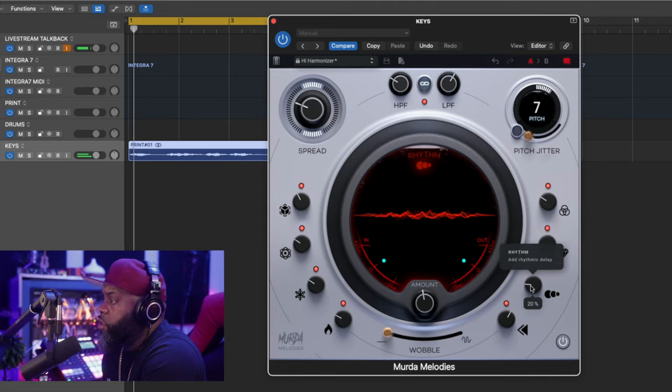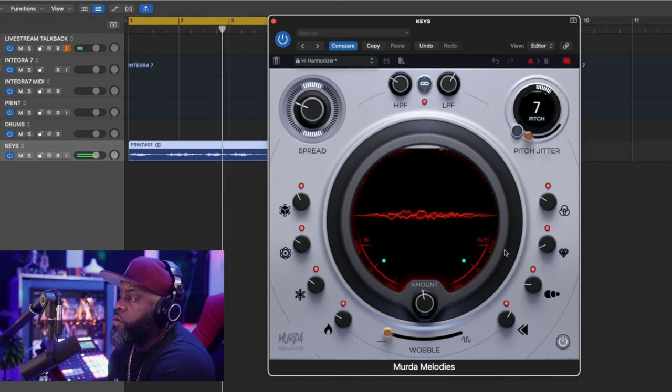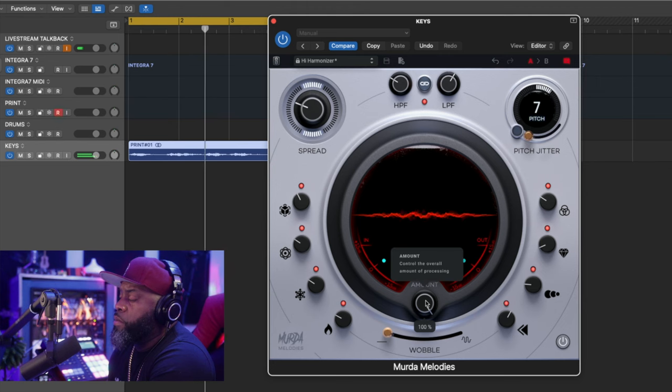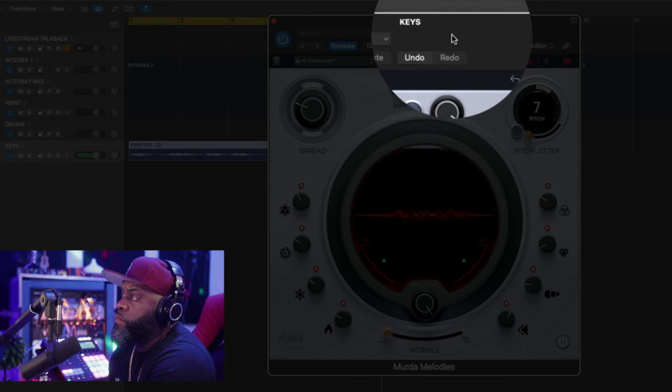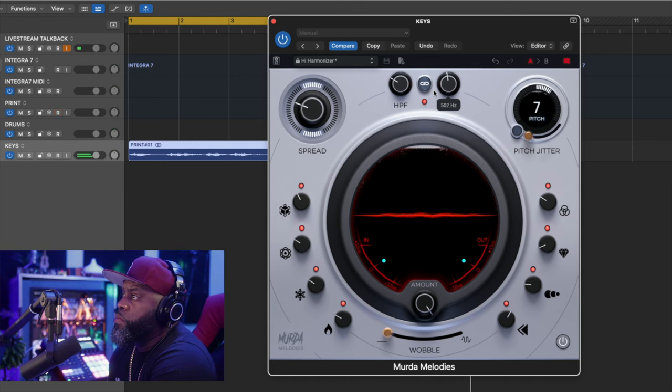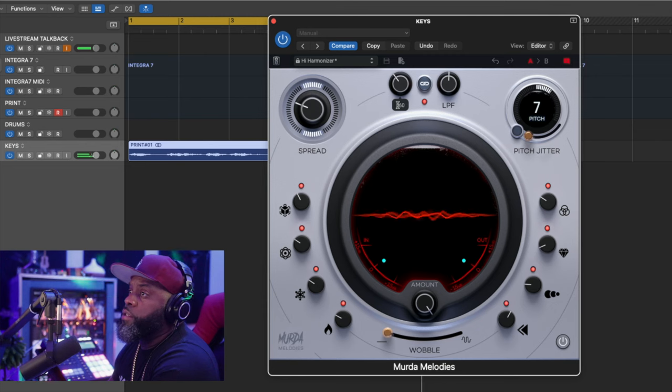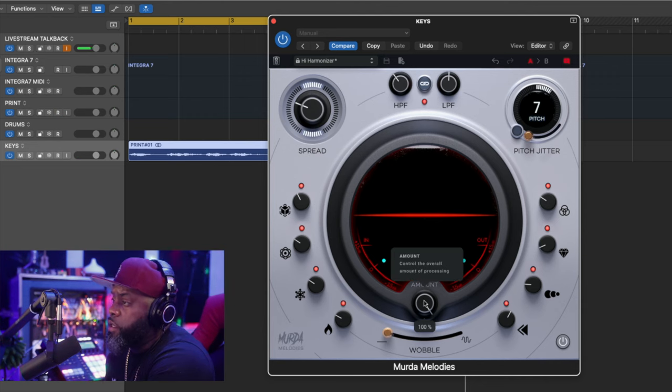That's a little delay. I exaggerated it so you can hear the effect. So let's do about 20%. Let's go up 100% on overall processing. Let's do 260 on the cutoff of the high pass. And now I'm just going to blend back in the processed amount. Let's go 50%. Let's let it play and see what sounds best.